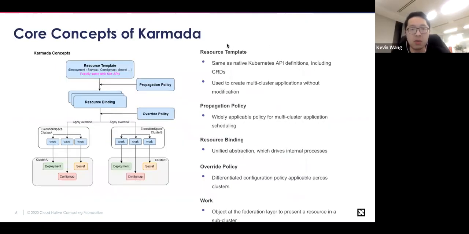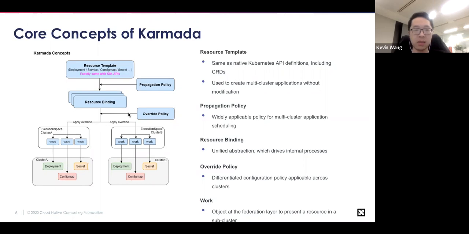So here is the core concepts of the Karmada, which also helps you understand the whole mechanism. So the resource template is kind of what people input or submit to the Karmada API server, especially when people deploying their applications, they can directly use exactly the native Kubernetes API definition. For example, deployment, right? And what the Karmada do is that the system will automatically match the propagation policy. Propagation policy is the kind of scheduling relevant or the placement relevant policy to help dealing with the multi-cluster scheduling stuff.